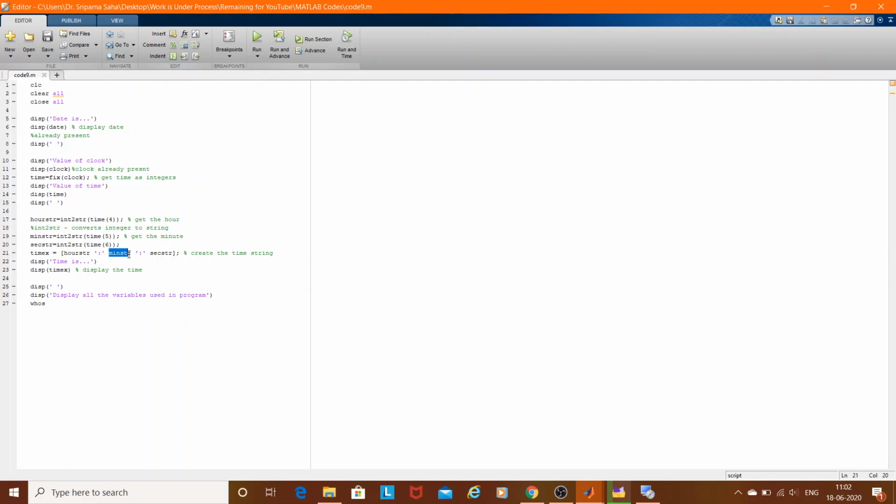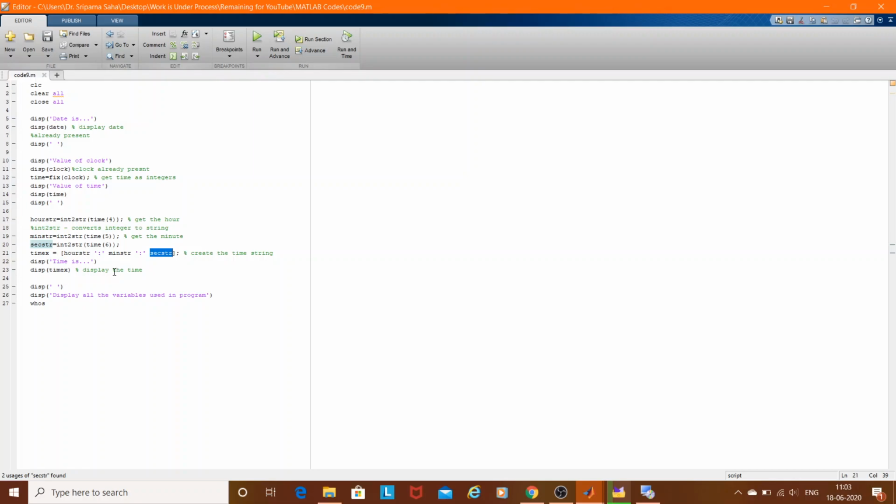Then this particular minute string variable that I created in line number 19 has been given. Then this particular variable, ACC str, that was created in line number 20, has been given. Then display time is basically a string that has been displayed by line number 22.